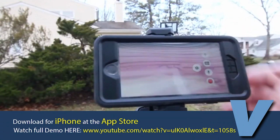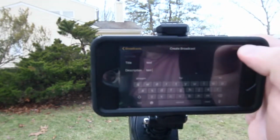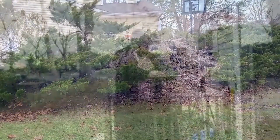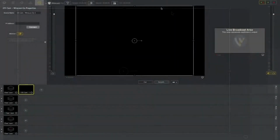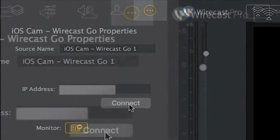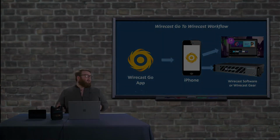But here's the Wirecast Go app, and you're going to want to hit that little dot in the corner and configure everything. You don't have to stream to YouTube, but in this section, it also shows you where you're allowed to stream to Wirecast to let that be available in the permissions. So here's my shot, and with no wires at all, I'm able to go into Wirecast. I hit Configure Source, and you'll see it pop up right on top on iOS Cam Wirecast Go. And then I go over to the IP section if it didn't connect the first time, and I type in the IP of my network where the phone is connected, and now I have my shot, and it's being brought in via Wirecast, which is absolutely awesome. I'm so excited about this feature being added to Wirecast.